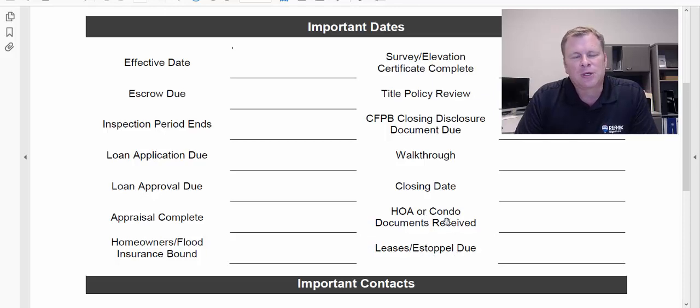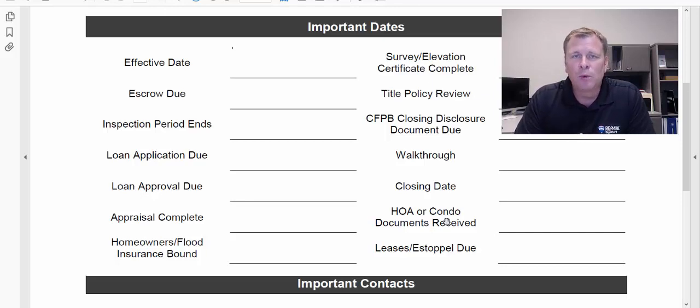Another time frame that's often overlooked is your HOA or condo documents. With a homeowners association, you really should have all of the homeowners documents, the fees and the rules and the covenants and restrictions, all of that before the person signs the contract, so that they have time to review it. With a condominium, it's a little bit different. With a condominium, you're going to request that information, and you're going to add a condominium rider to the contract. This condominium rider is going to very specifically ask for the articles of incorporation, the bylaws, the covenants and restrictions, the finances of the building. And then I recommend that you ask for the most recent minutes, at least 3 copies of the most recent minutes, so that you know what's going on at that association. And the buyer has 3 days to review this. After that 3-day period, they can't cancel, but before the 3-day period, they can.